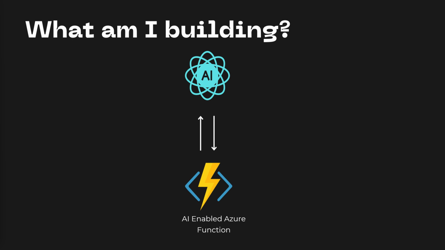That's where the AI-enabled Azure function comes in. I'll build an Azure function that calls into a model hosted in Azure OpenAI that provides the exception details I'm looking for. I'm including instructions on what I want the model to do with the data provided, as well as including exception details within the request.